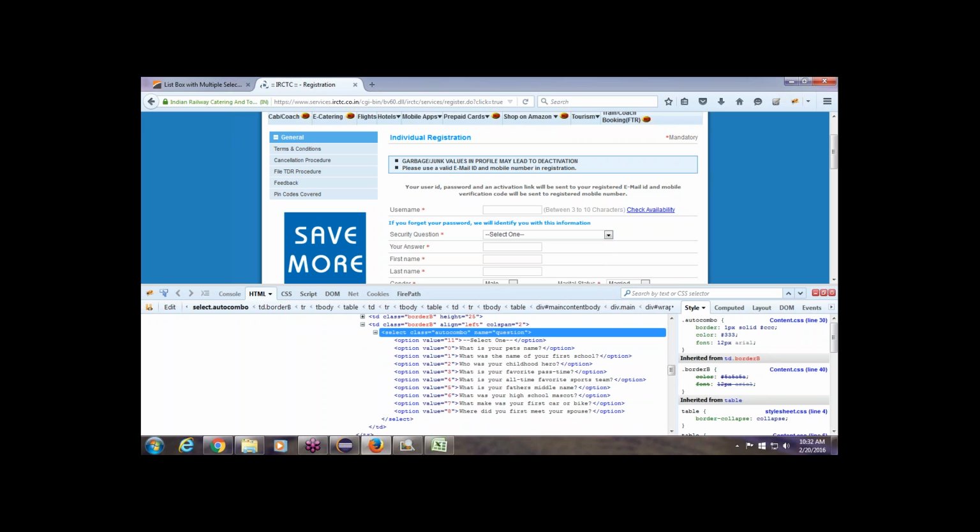For each visible text we have such a value, and the value will be unique. So the second method in Selenium for drop down selection is select by value.